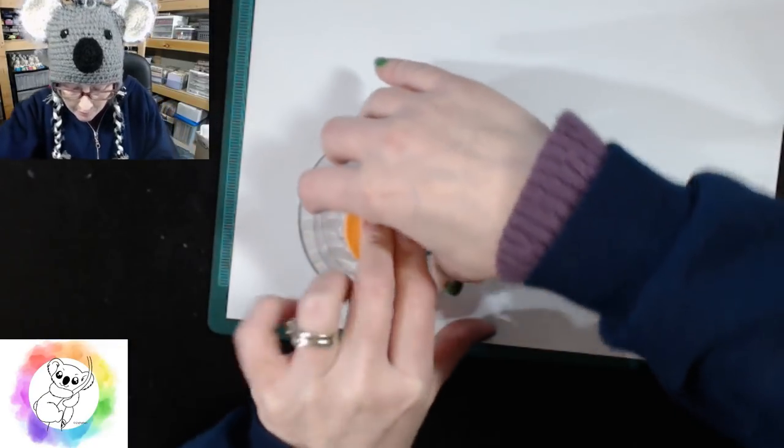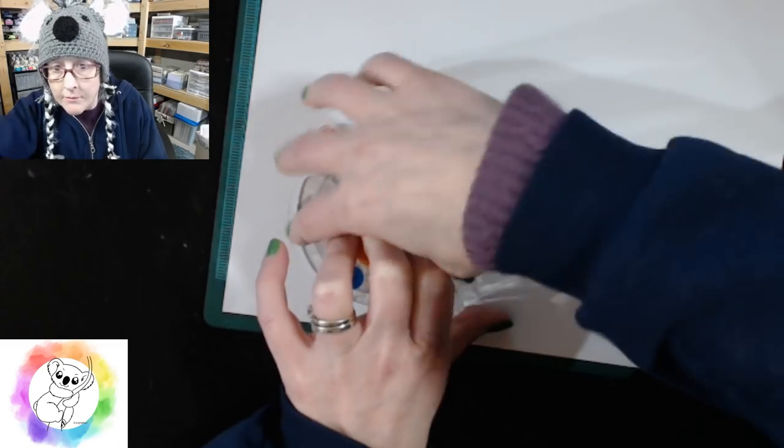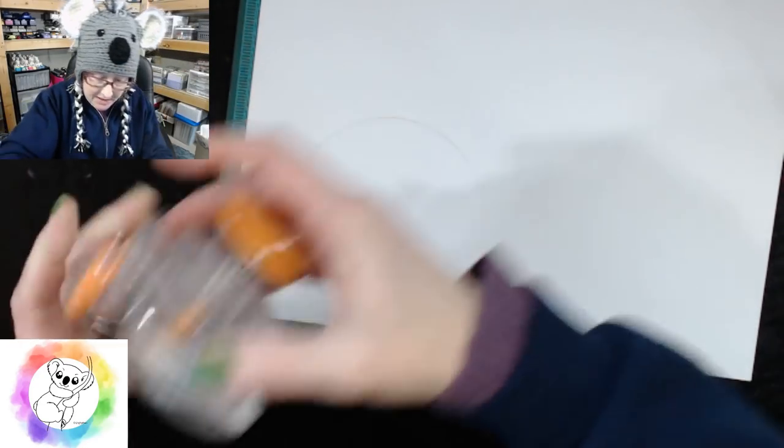And then I'm going to push down on this because that holds the paper down. If you look, I hold my paper down with my thumb, and then I push down on this and turn until it goes all the way around. And you can sort of feel it catch when it hits the last piece.